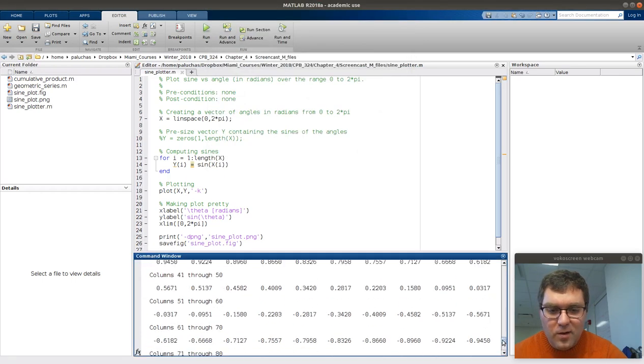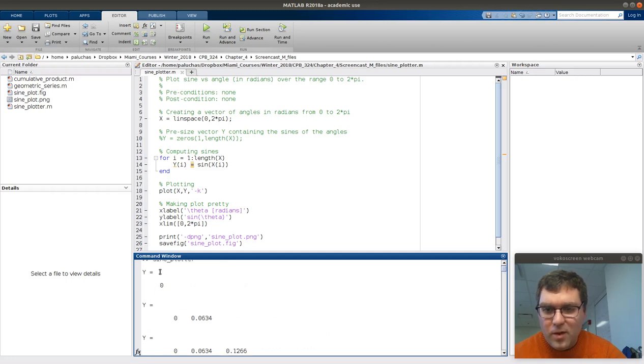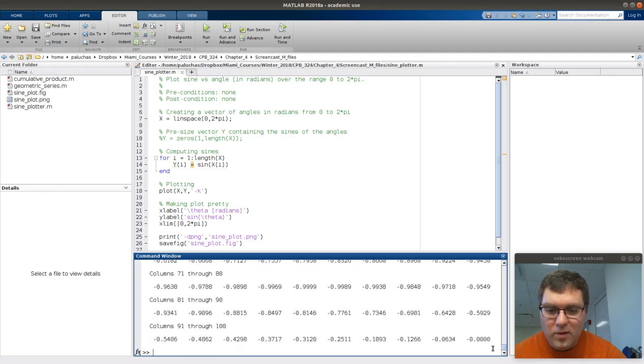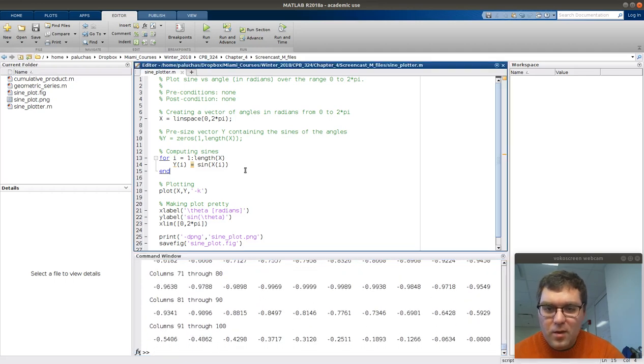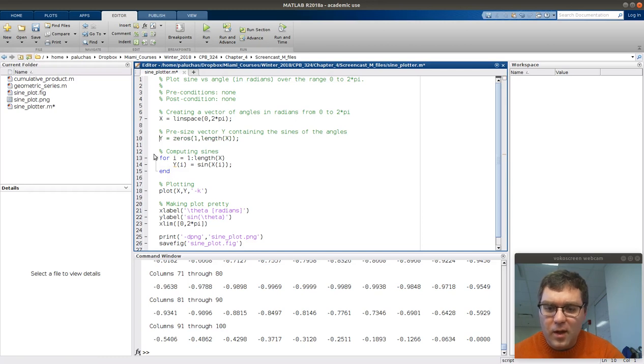There are so many elements that it's tough to see, but the first time through the loop, y is just 0, then y is going to be of length 2, then 3, and so on and so forth, all the way until it builds up to 100. So it's just defining dynamically. It works. You're not going to notice a difference in speed. MATLAB gives you the little warning here: if you know the final size, it's better to pre-size it, which is exactly what we did here.